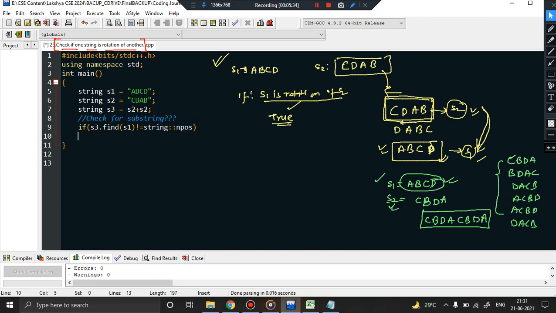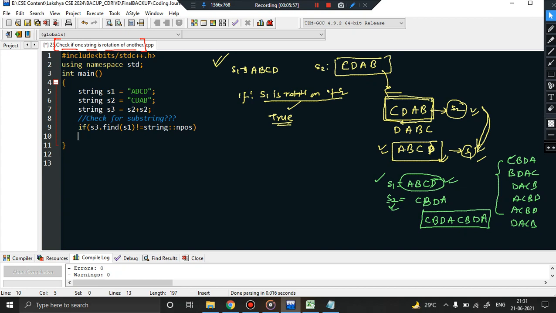This is the syntax, you should go through the STL article on this particular function, string::npos, you will understand. String::npos basically indicates towards the end of the string, right? So until you reach the end, you are checking whether you can find this particular word s1 in the string s3 or not.